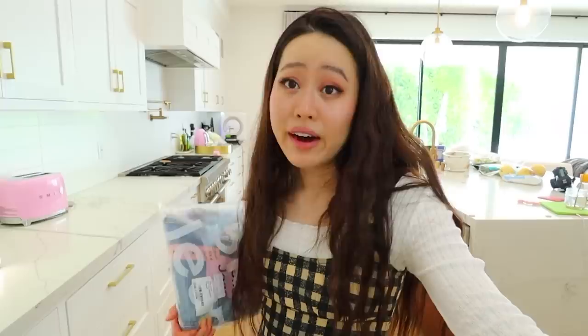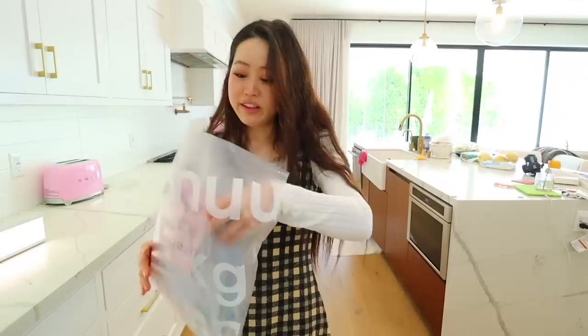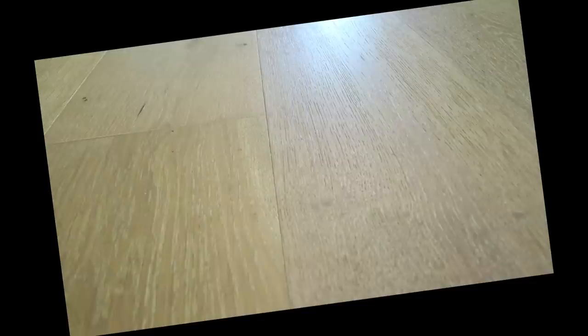I'm gonna open up this first pair. I think these are my shorts. I can compare this with my Levi's that I just got. I kept telling you guys I looked so good in them. I like the color — I picked out each of these styles. Looks summery. So this one is a loose pair of jeans. They just look like regular jeans. I don't know what I was expecting. They feel good for $30 though. They feel light, they don't feel like dense denim. Okay, so I'm gonna try these two on first and I'll be right back. Ta-da!